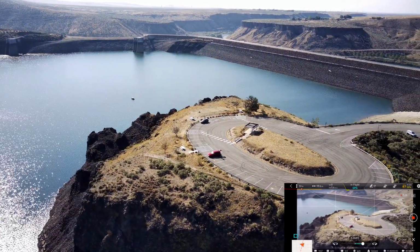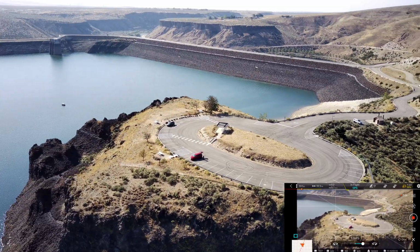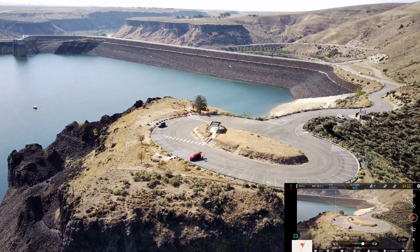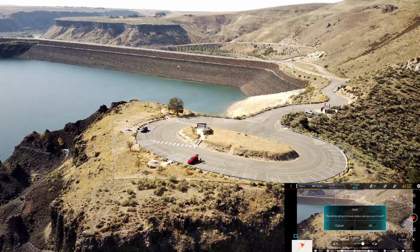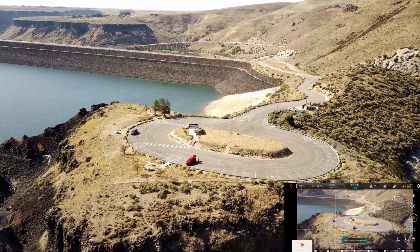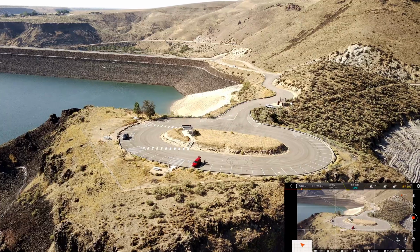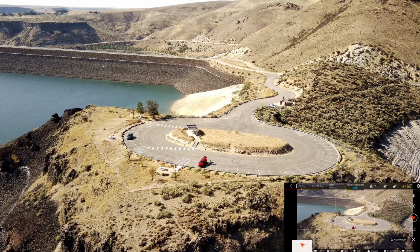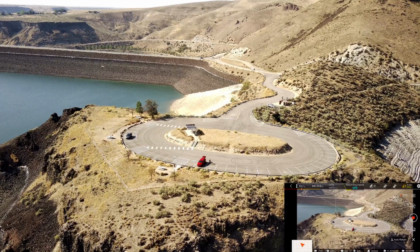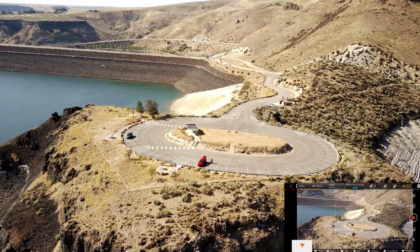Drone is almost back in its original position. We'll stop right there, and let's initiate a return to home, and let's see if we can get a precision landing. So I flipped it into return to home on the controller here. You just slide that over, and here comes the drone.